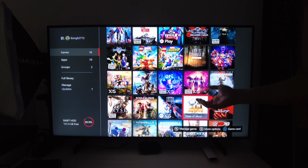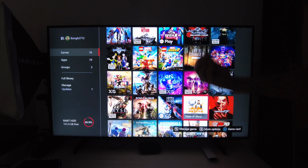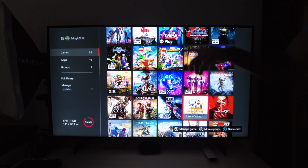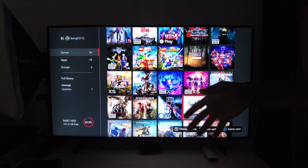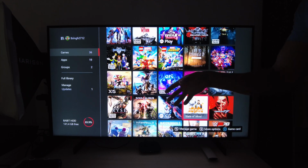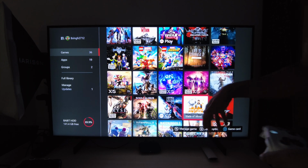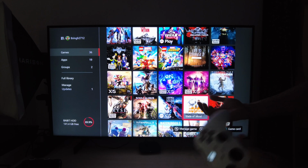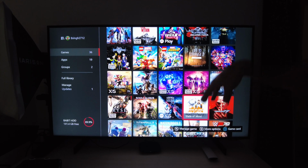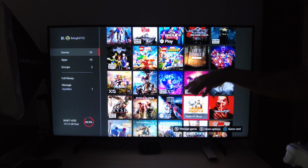Now this experience of having to move games around, and you're doing that only because you don't have enough storage. You only have around 364 GB of internal storage, which is actually usable. But on the PlayStation 4 Pro, the benefit is that you don't have this juggling around, because if you connect an SSD or a hard disk drive, you can play those games straight from the hard disk. There is no moving around required. So I appreciate that. And this problem only exists because of the lesser amount of storage available on the Xbox Series S, and that is a bummer.